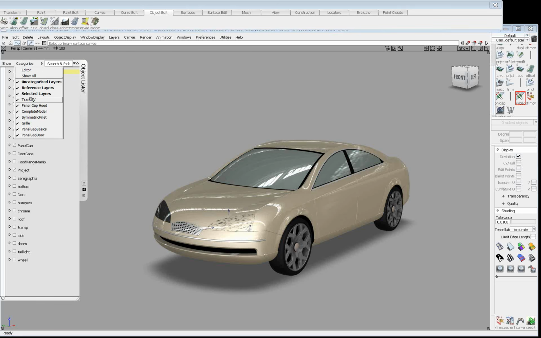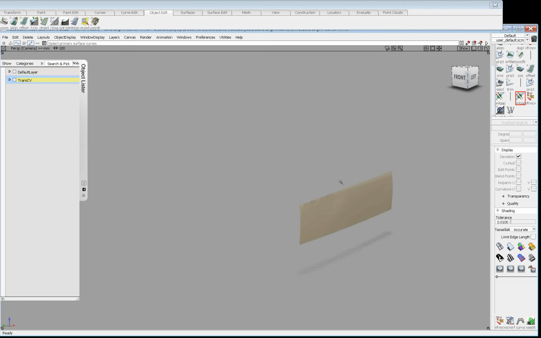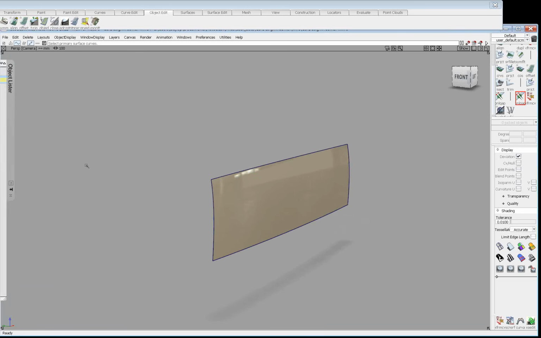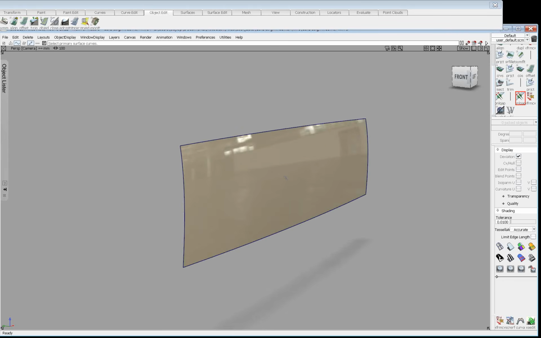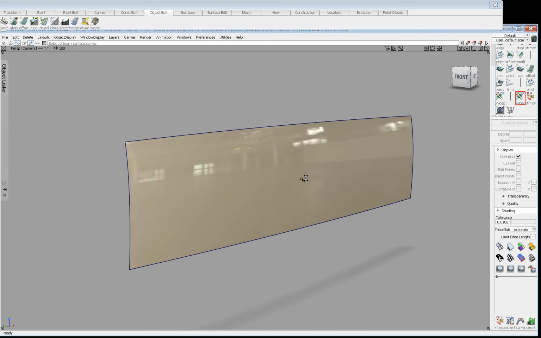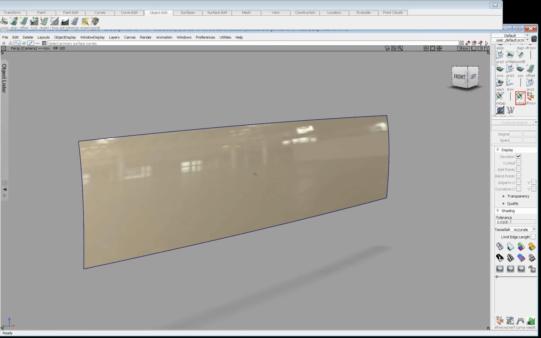Now let's take a look at something here that's really at the heart of a lot of the modeling capabilities inside of Studio. I'm going to just bring up a portion of our model and talk a bit about the transform CV. So one of the things that we recognized by looking at the statistics from our users is that direct modeling, modifying a model by working with the control vertices, is a workflow that many people appreciate.